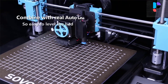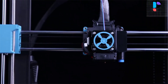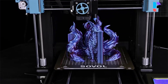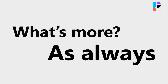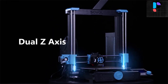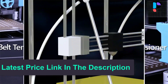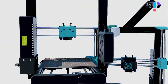With TMC 2209 drivers, the printer works stably and quietly. With an inductive sensor, it detects the metal print bed through 25 points automatically and compensates for the unevenness of the heated bed. The fast, smart, and precise detection and compensation help you get the bed leveled perfectly and achieve a fantastic first layer. The flexible PEI-coated build plate with mesh surface design makes prints easy to remove without any tools, and enables printing with flexible filaments.